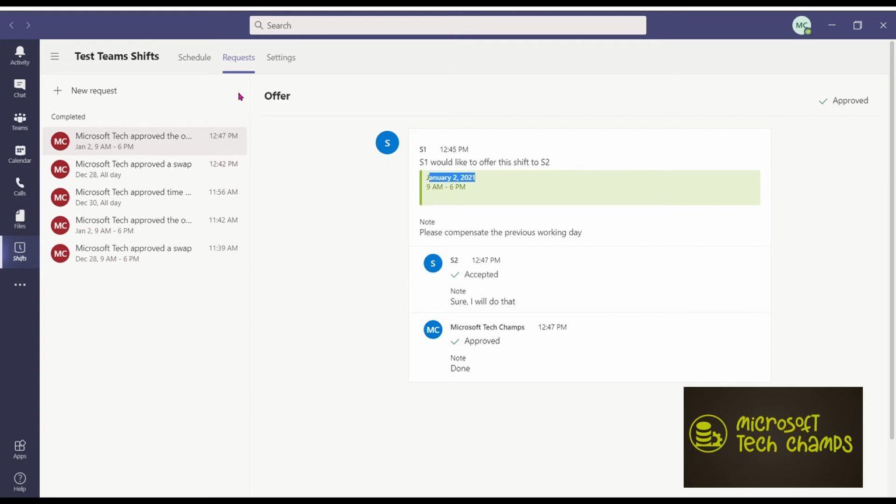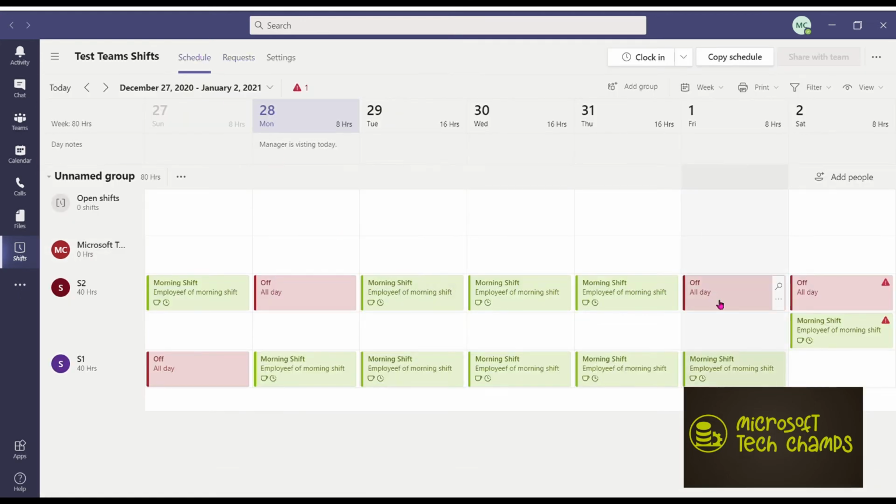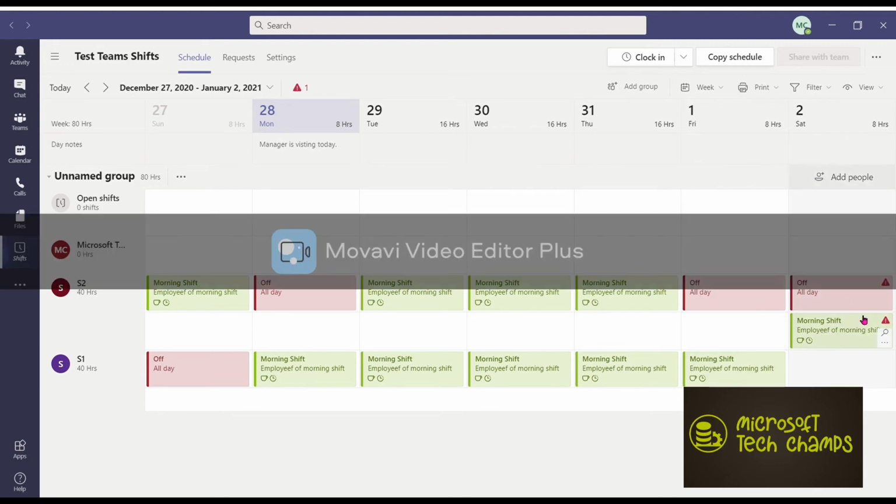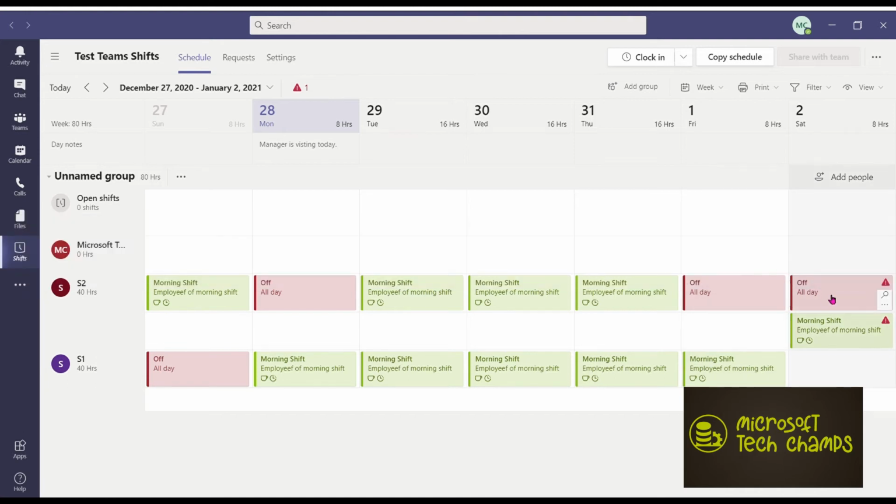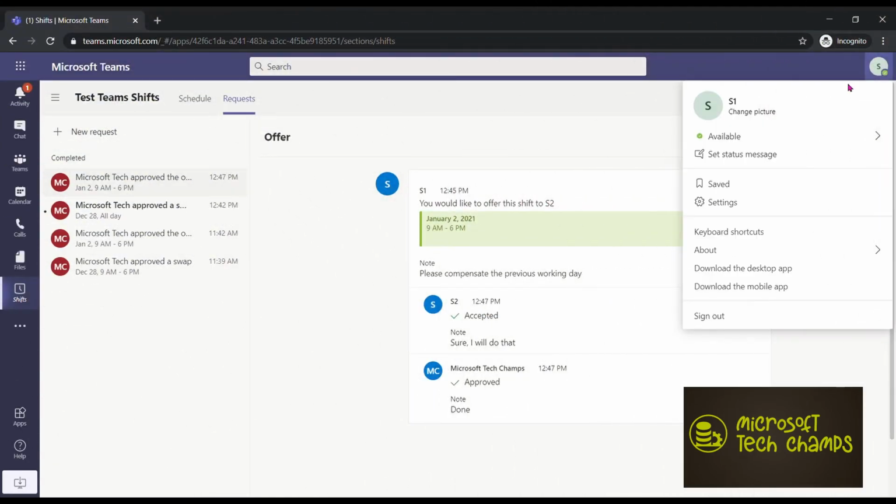And if we go back to the schedule and check, this was basically on Jan 2. So if we go back and see what happened on Jan 2, this was basically user S2's week off, but he got an additional shift. So this week off will also be there, just to mention in the Excel sheet that the user was actually on a week off, but he worked for this particular user on this day. So yeah, that's why it gets reflected.